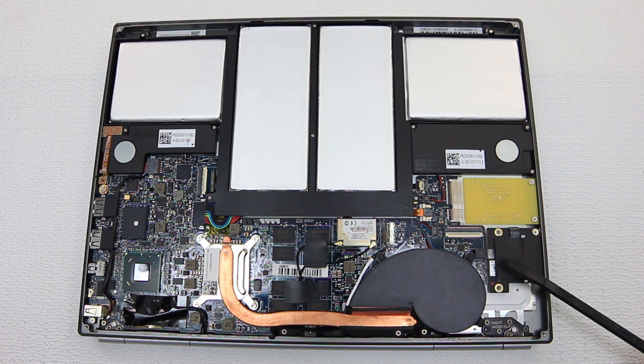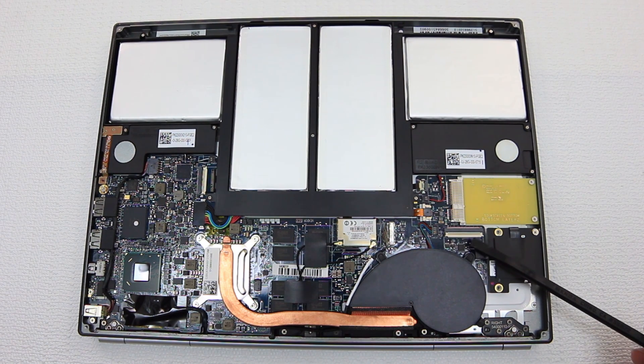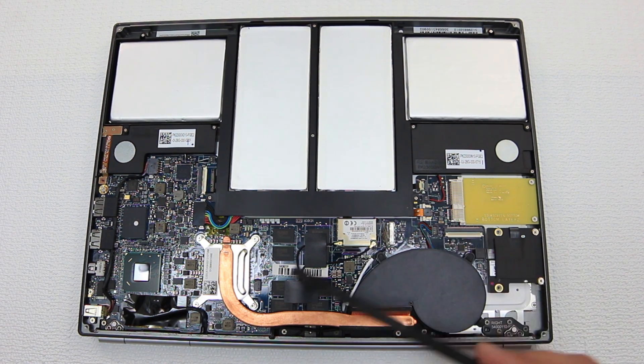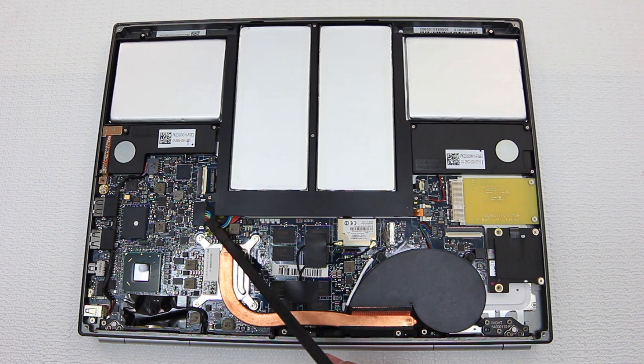We also have two very interesting connections going on here. This seems to be a data port that you can hook a cable to — very much like this cable right here. Once you pull these two tabs out, you could plug in a cable. I'm guessing that's either for diagnostic or programming purposes, because there's no cable in there right now, but if you pull this little piece of plastic out it'll expose the port. And this right here is most likely the power connector — ATX style, tiny laptop ATX style — from the batteries powering the board.